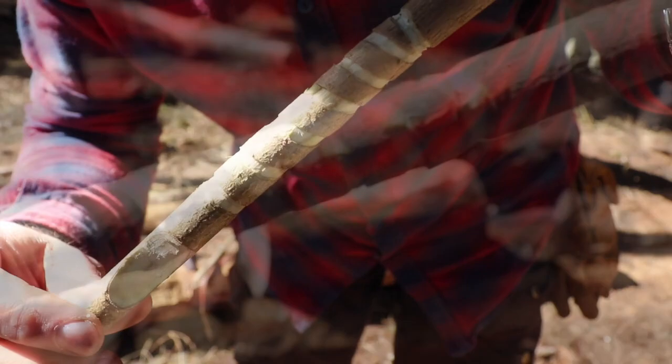so you can go as deep as you want, but I'm just showing you the technique.